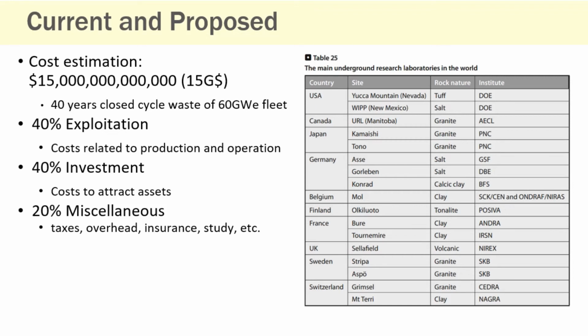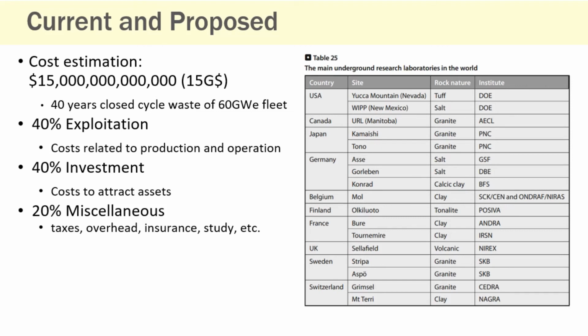As some of these rock natures were new to me, here's a short description of them. Tuff: tough, relatively soft, porous, generally formed by compacting and cementing of volcanic ash. Rock salt, also known as halite, is a layer of sodium chloride salt deposits underground with other trace minerals. Granite is a cooled magma at depth rich in quartz and feldspar. Calcic clay, absorbent clay formed after volcanic ash that's rich in calcium. Tonalite, a type of granite, contains a higher percentage of plagioclase feldspar.